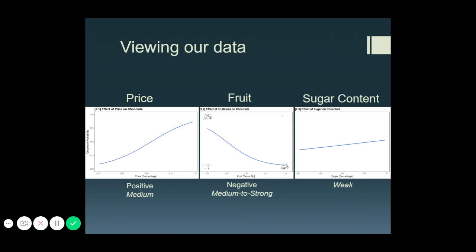But we see on the left that price has a positive relationship, and that is due to the nature of odds ratios and the way probabilities work, because it is a relative increase. It is relative to the one before it, so each slope slightly changes as the x-axis increases. So we see that change is positive for price and negative for fruity. I did include the data points for the fruity, and they are kind of clustered, but just know that it's for visual, and that in actuality it is either a 0 or 1 for fruit or no fruit. They are not actually randomly clustered around those areas for fruit.